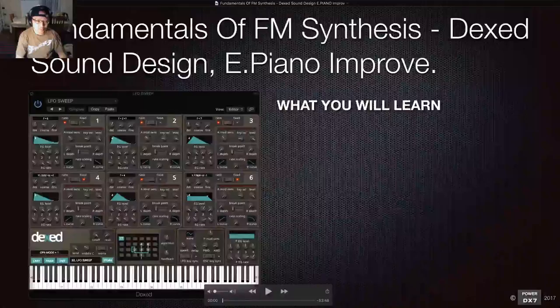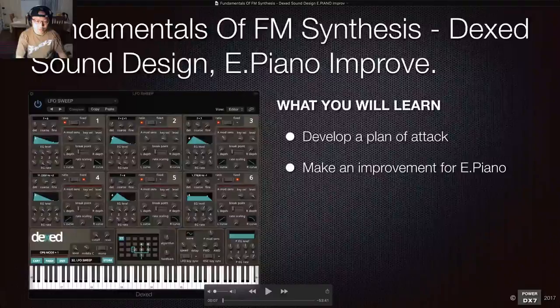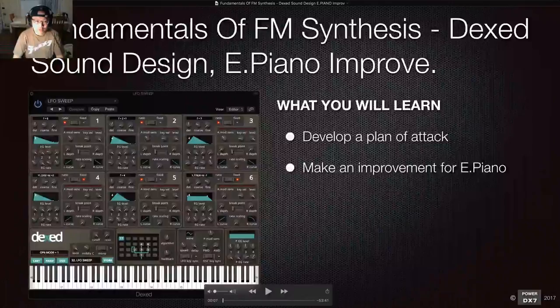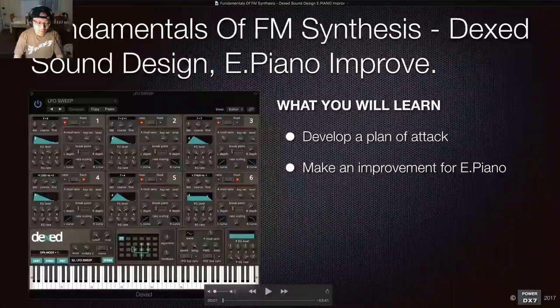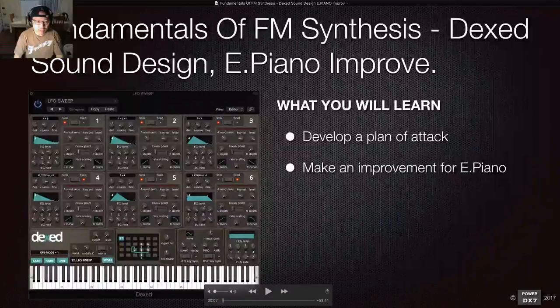So what we will learn. What we're going to do is go through a similar format to the Dexed E.PIANO improvement tutorials. Basically, we're going to look at the overview, or the summary, of the electric piano sound design, and develop a plan of attack and make improvements for the E.PIANO patch.